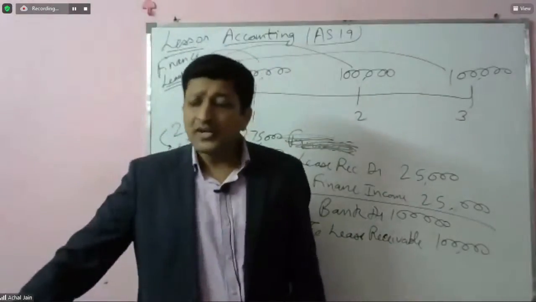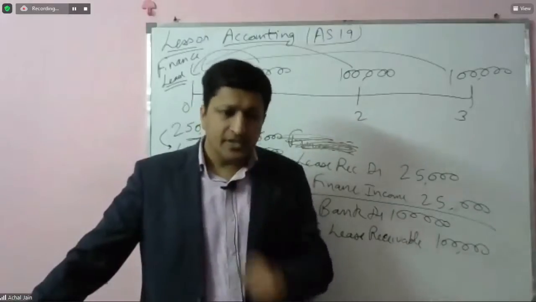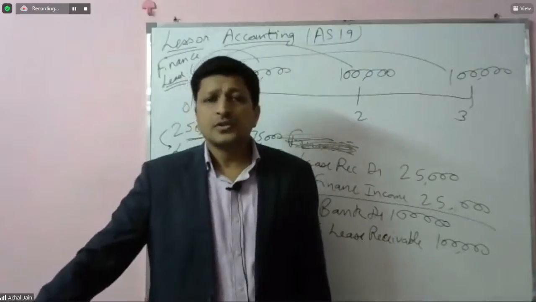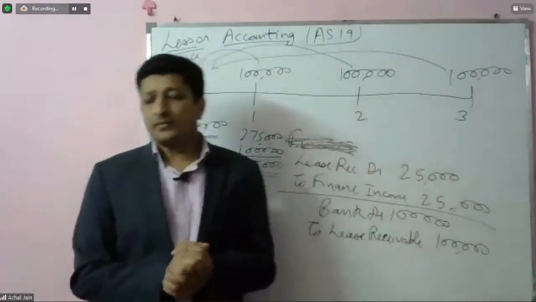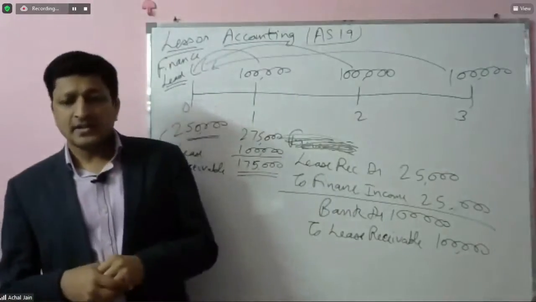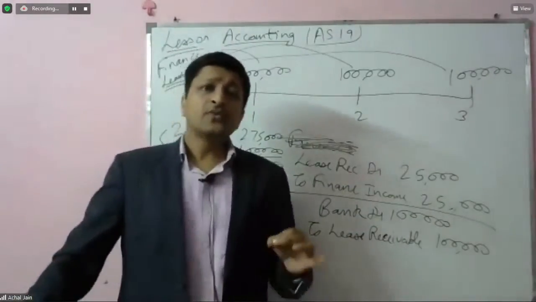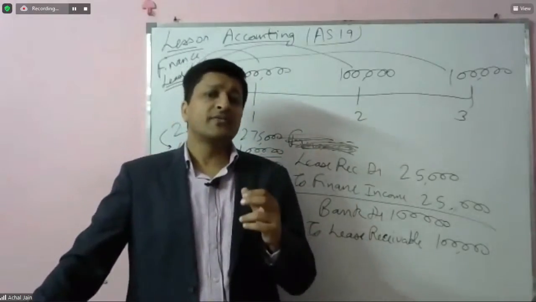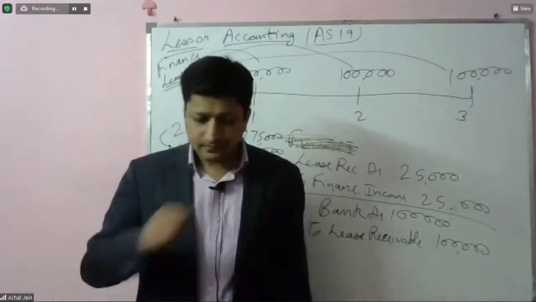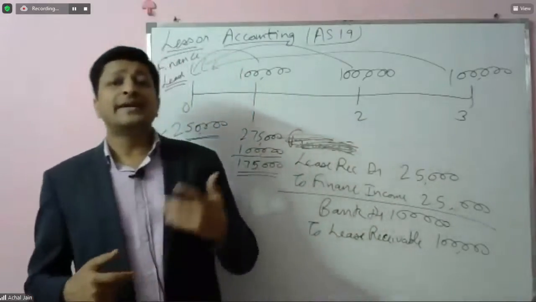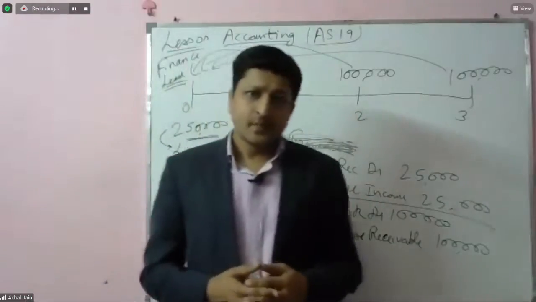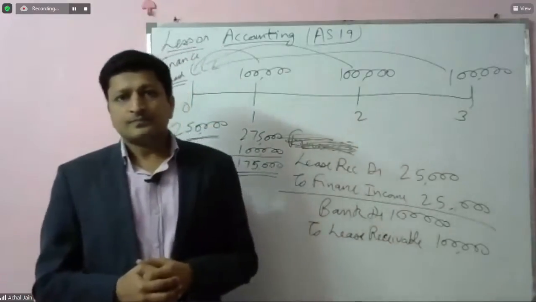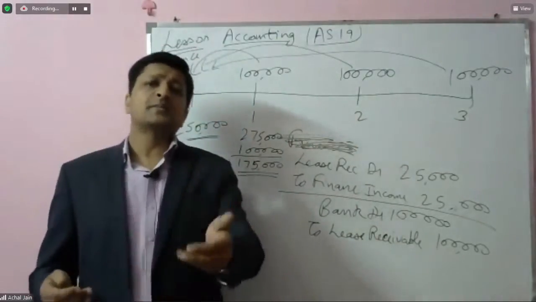So with this, we come to an end to our discussion in relation to finance. All through, whatever we have discussed so far was all in relation to the finance piece. So I'll just quickly recap. First of all, we discussed about the meaning of finance lease, wherein the risk and rewards get substantially transferred to the lessee. Then we also looked at some indicators which the standard gives us, on the basis of which we assess whether a lease is a finance lease or not. In case the lease is not a finance lease, it becomes operating lease.